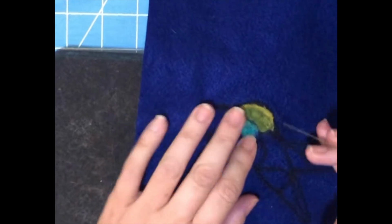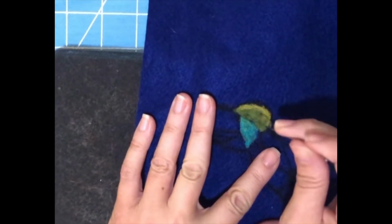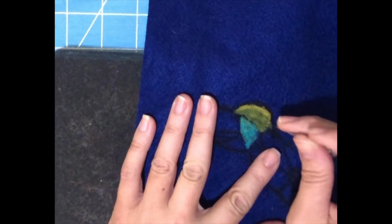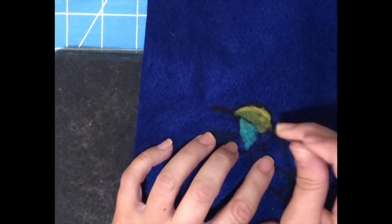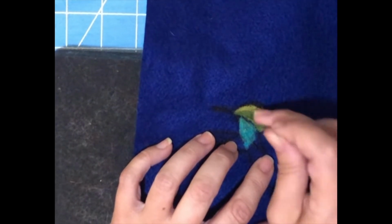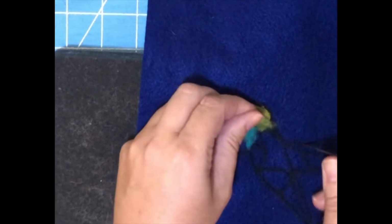This is a very relaxing art form, and you can just play and keep everything kind of light and breezy. Once you're happy, you can commit and stamp it all in with your bigger tool, or just use the single needle felting tool, of course. But remember though, you can pull out anything that you're unhappy with, so just enjoy. It's just a tiny little bit of materials. It's not expensive. It is impossible to mess up needle felting, because you could just pull it out if you don't like it and then just pop in a different color, or maybe use that.